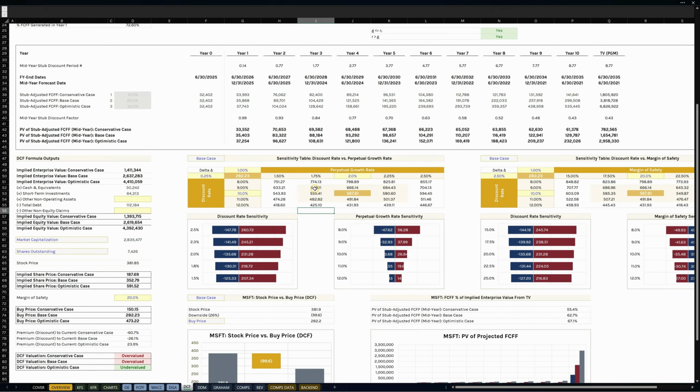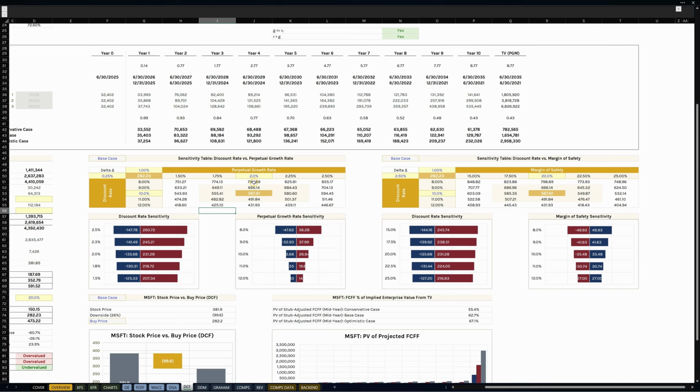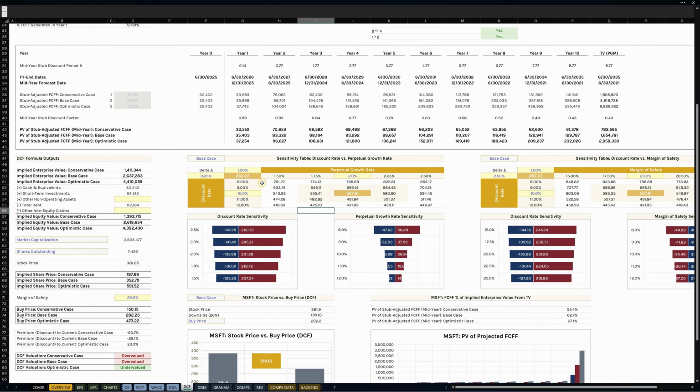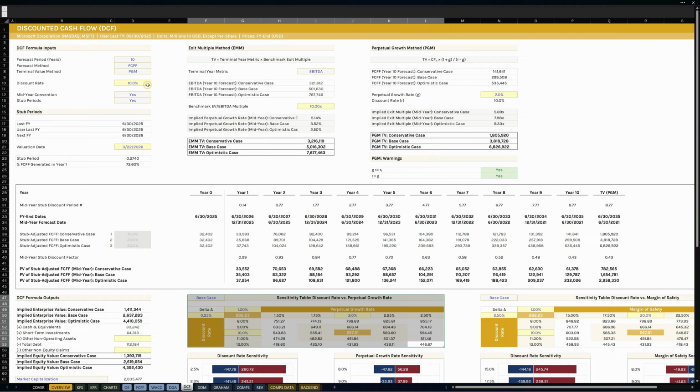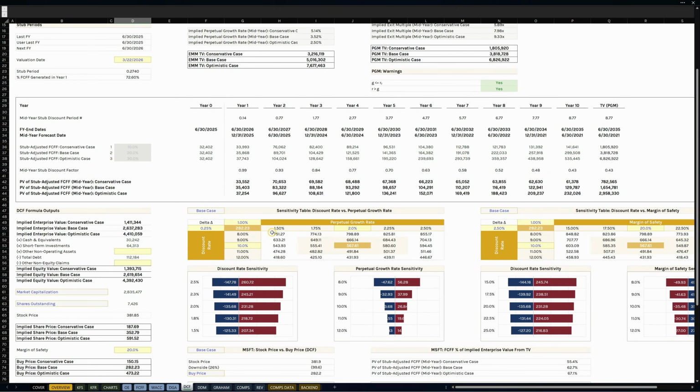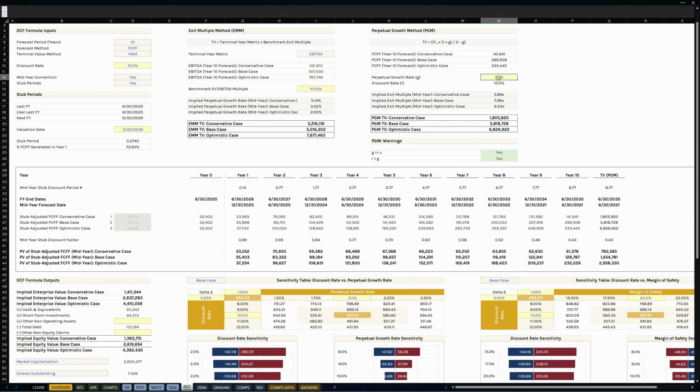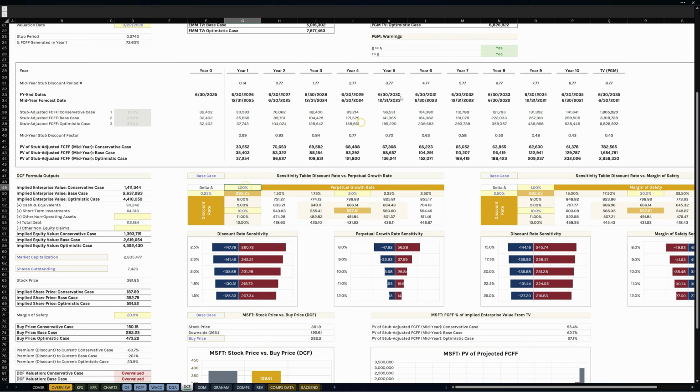And then finally, you have these two sensitivity tables. The first table is a table comparing the discount rate versus the perpetual growth rate. And this table here only applies if you're using the perpetual growth rate method for terminal value, since there is no perpetual growth rate for the exit multiple method. And it shows buy prices over different combinations, so you can see how sensitive valuation is to changes in either input. So you type in the perpetual growth rate here, just 2%. 10% is based on the discount rate you type in here. And then here is where you type in the delta change you want to see between each increment.